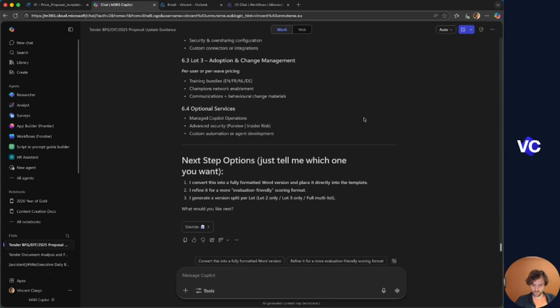Pricing structure, the next steps. But obviously, I'm just one person. I want to check this with the technical team. I want to check this with management if that's okay to go for. So I want to share this file. There are a couple of possibilities. Either you ask it to copy paste this into a Word file, make a PDF out of it, send it in an email, get replies, and do it manually yourself. That's really cumbersome. But what's very collaborative friendly and efficient is to edit this one in Pages.